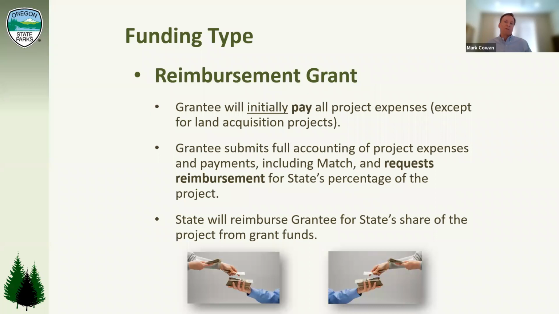Now, when we say grants, we're really talking about reimbursement grants. And I want everyone to understand that. When you apply for a grant from us, you get an agreement, and then you initially need to pay for project costs out of your own agency budget, and then request reimbursement from us. You would pay for the bills and then submit documentation to us confirming that you have paid these bills, along with documentation saying when the bills were paid, who the vendor was, the payment dates, the payment amounts, that sort of thing. And then we reimburse you. Say if it's a 50-50 grant split, you would be reimbursed 50% of the cost for eligible expenses.